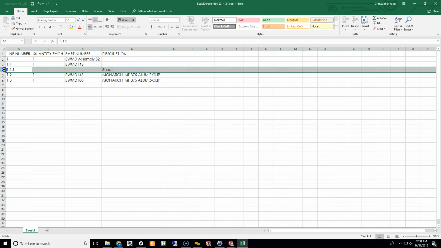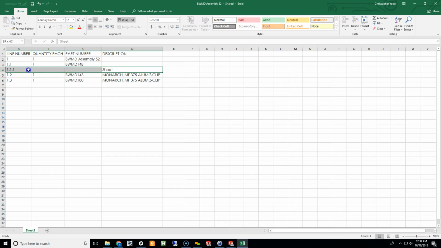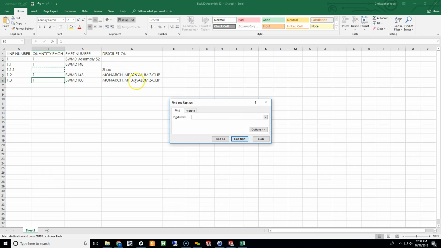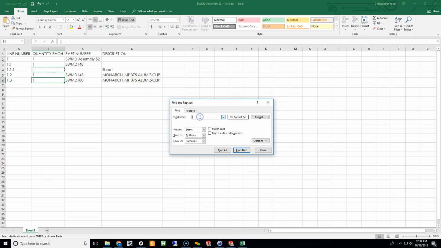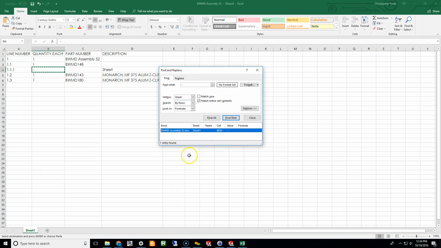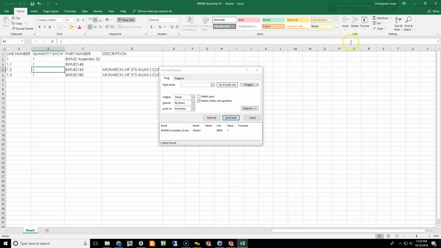And now I want to delete all the rows that are blank cut list things. So I'll just copy that, and then I'll just do Control F. Open up the options. So I'm looking for that. I'm going to match entire cell contents. Just looking for any cell that has that hyphen in it, because that's obviously not a part number that we want in our bill of materials. So I'll hit Find All. Normally you have a big long list, and then once I have that I just come up here to delete, and I hit Delete Rows, and if I have 50 rows that'll delete all 50 of them all at once.